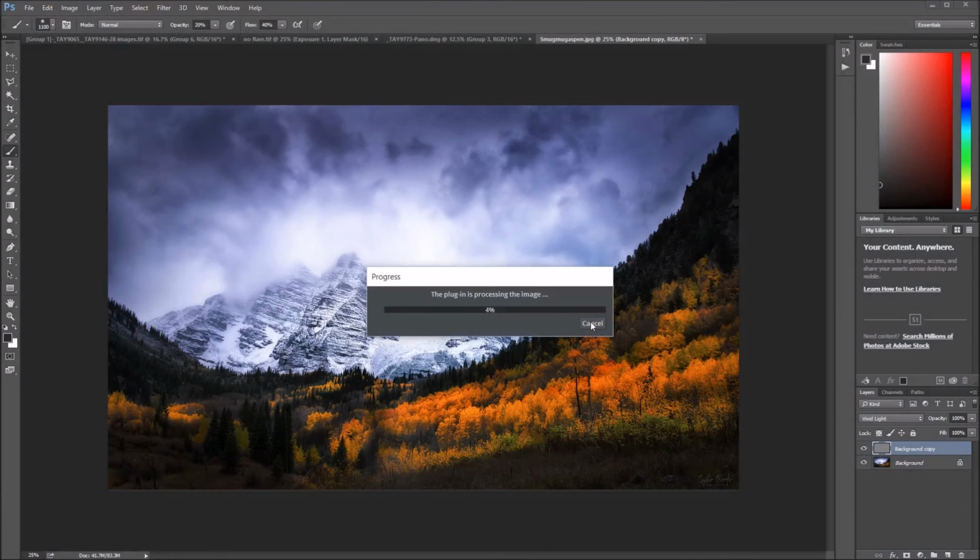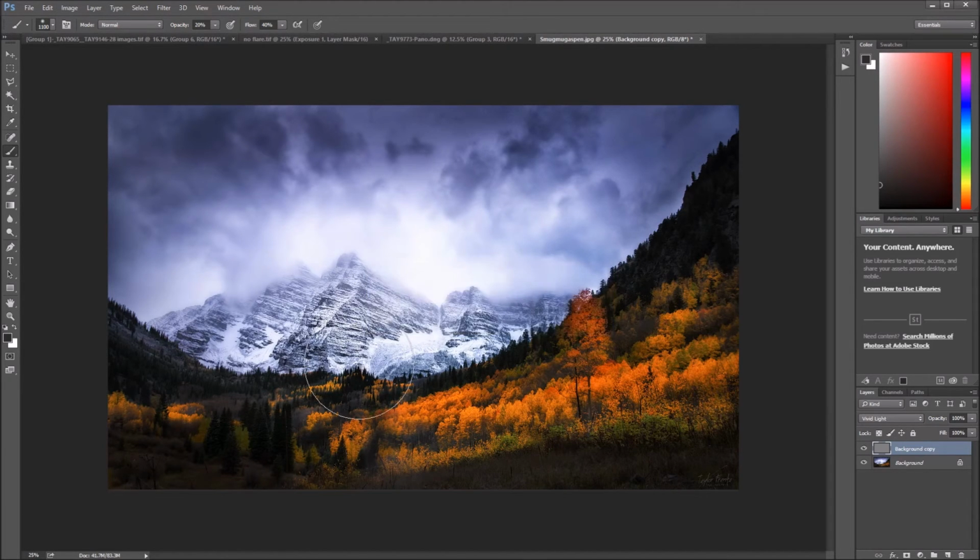So when you do that, and then you keep that blend mode on either overlay or vivid light, you're not going to be adding any of that grain into the image, but you'll still see that it will sharpen here in the mountain. Now you don't have to use Topaz Labs noise reduction. That's just the one that I've come to use the most often. You can use the noise reduction built into Camera Raw or in Lightroom. Those work fantastic as well. I would avoid the noise reduction program within Photoshop though.